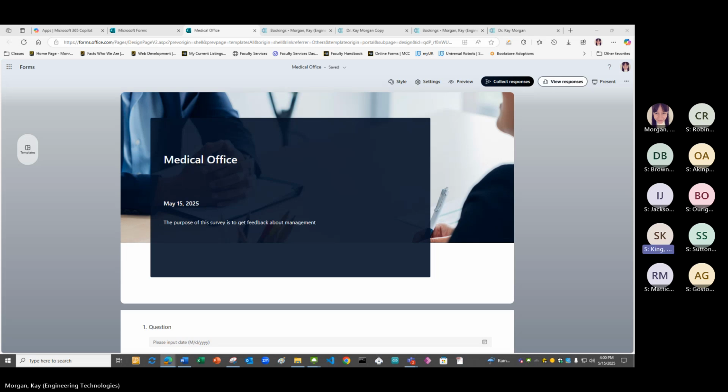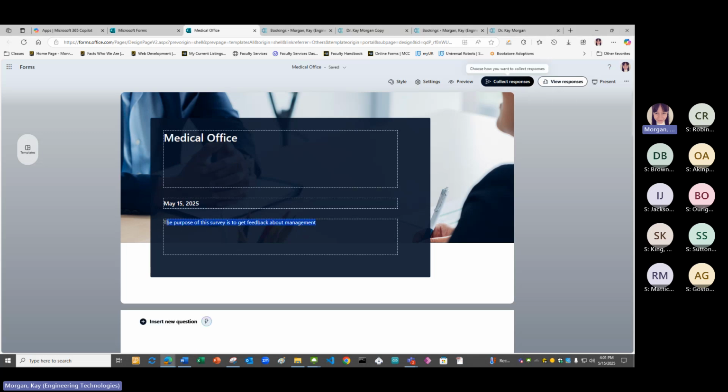Sorry to bother you. If you don't mind me asking, how do we save it again? Anyway, so there's no save. There's only collect responses. So it's automatically saved in the app as you create. You only have to go to share directly, which is this one, collect responses, and it's going to give you what you have input right here.